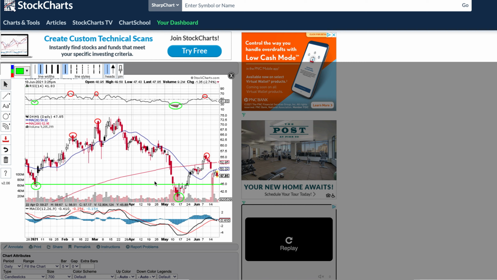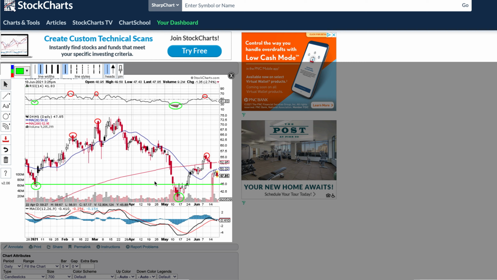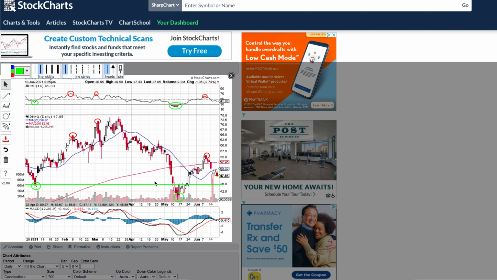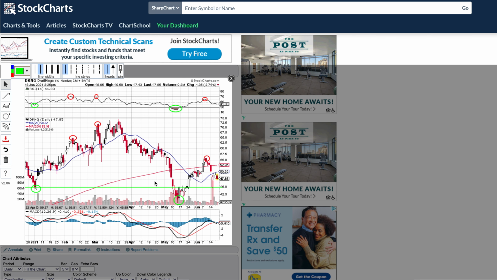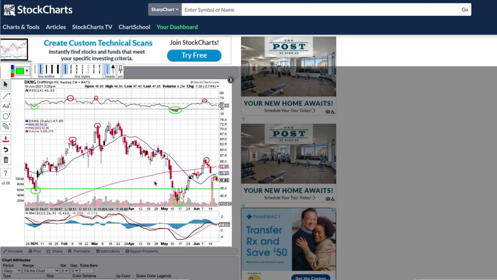So there's a pattern when it comes to these different indicators, and you just have to be able to look at the chart and understand what it's telling you. It's telling you a story. If you can interpret that story, you'll be able to make some good trades and be a profitable trader. So that's what I want to introduce you guys to today. Now, let's specifically talk about the DraftKings trade from this week, the week of June 11th.